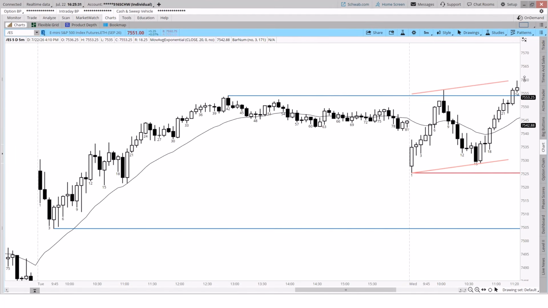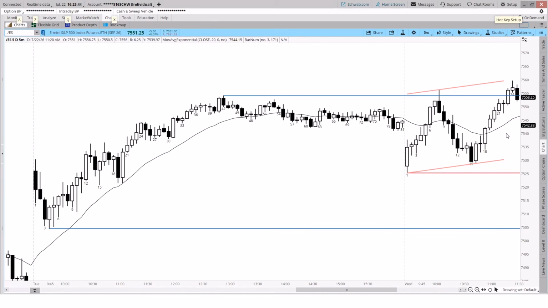Market tests the channel line 24 and finds sellers. Still a 3 bar micro channel, 22 to 24. Not a great stop order sell below the bar. There's probably more buyers below the bar. 24 is not an ideal bar to buy below. Better if you can buy below bar 23.